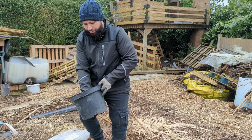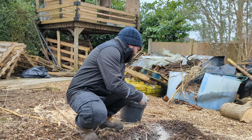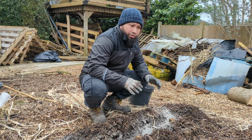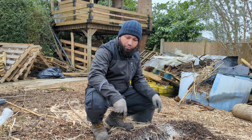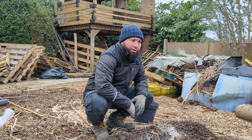Now with a bed like this, if you were worried about fertilizer problems, if you were worried about getting more nutrients into it, from my experience of growing with woodchip, it contains all the nutrients that you're most likely to need when growing in them. You can grow pretty much anything. But if you are worried about nutrient loss on a bed like this, then just mulch it with some manure. While I'm planting, you could chuck a handful of chicken manure in here. You could chuck some cow manure, horse manure, anything like that into here. Or once you finish planting, just get a wheelbarrow load and spread it over the top and just leave it. It'll just decompose and feed the soil, feed the plants as it's going.